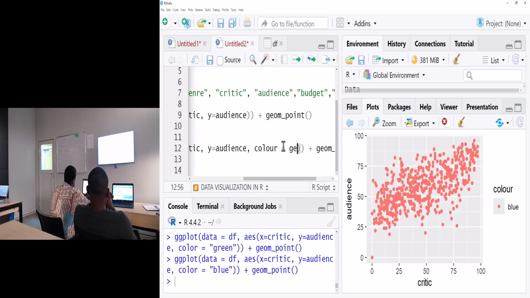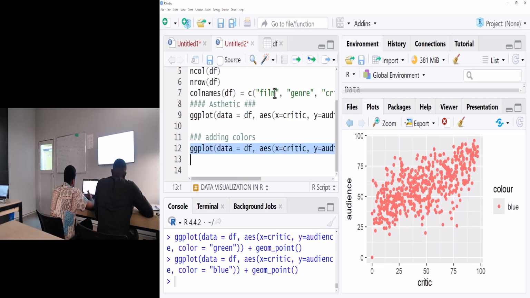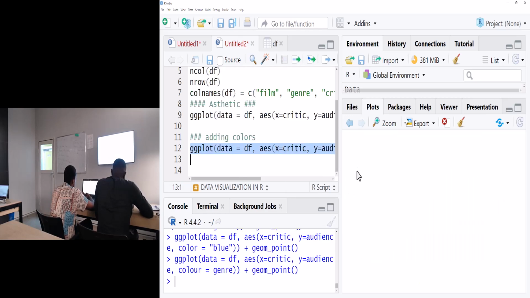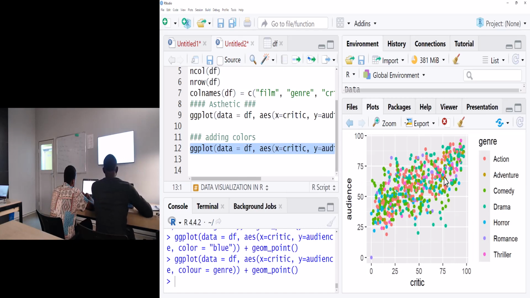Yes, and I'll set it to be this genre, and I will execute. And now you see that we have different colors, and each genre is representing a distinct color.